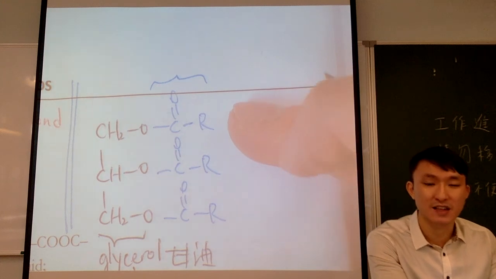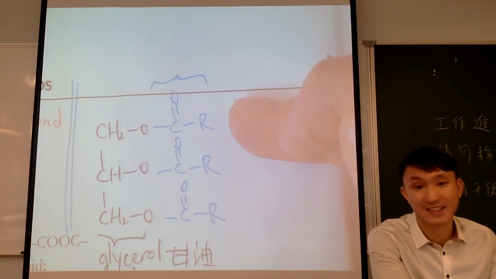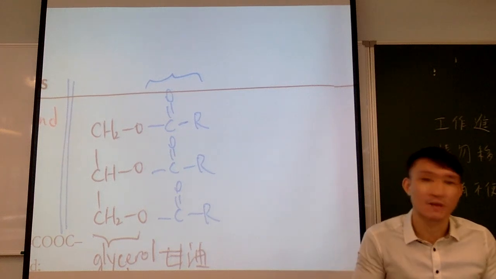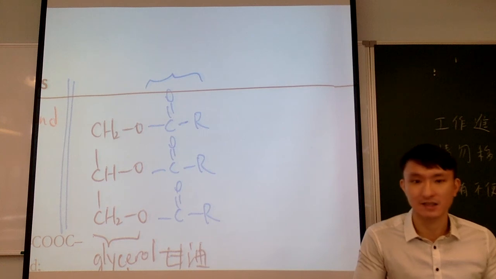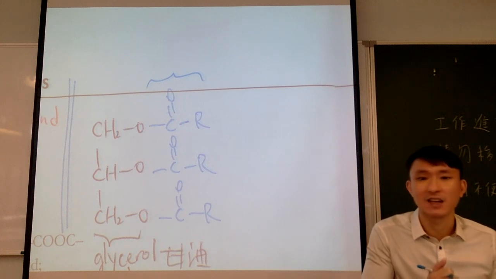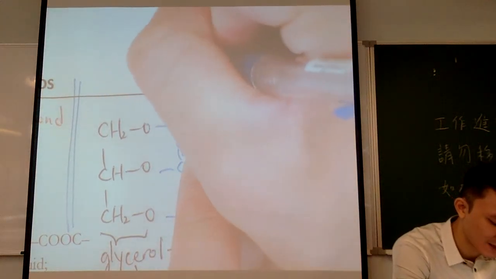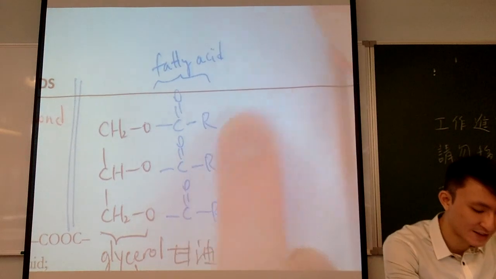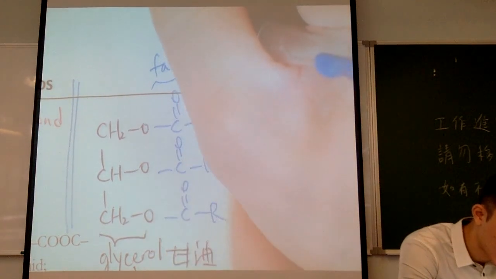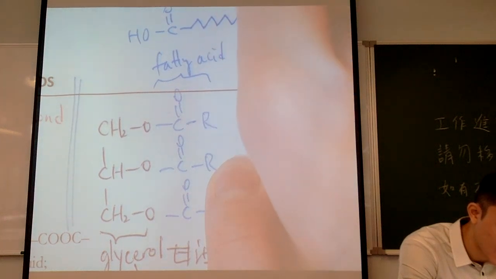For triglyceride, you don't expect this R group to be like a CH3 or C2H5, something like that. For fatty acids, we are usually talking about a long hydrocarbon chain, starting from at least 4 carbons, but usually it exists as like a 16 carbon chain or 18 carbon chain. So these parts are coming from the fatty acids. And fatty acids are essentially carboxylic acids. They usually have a structure like this, and they have the long hydrocarbon chain, right?